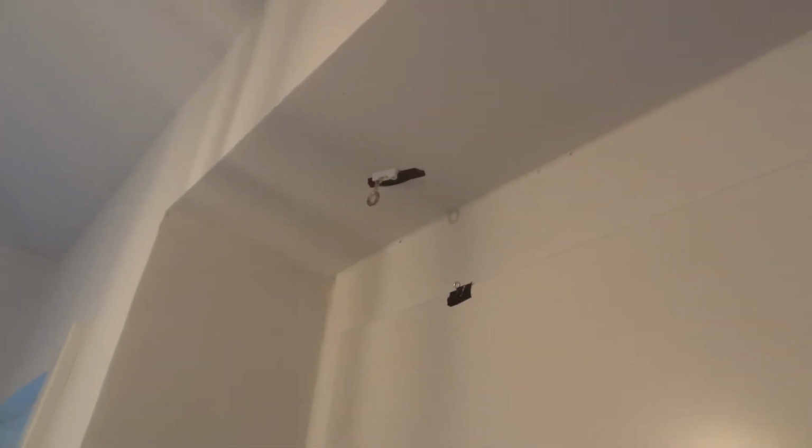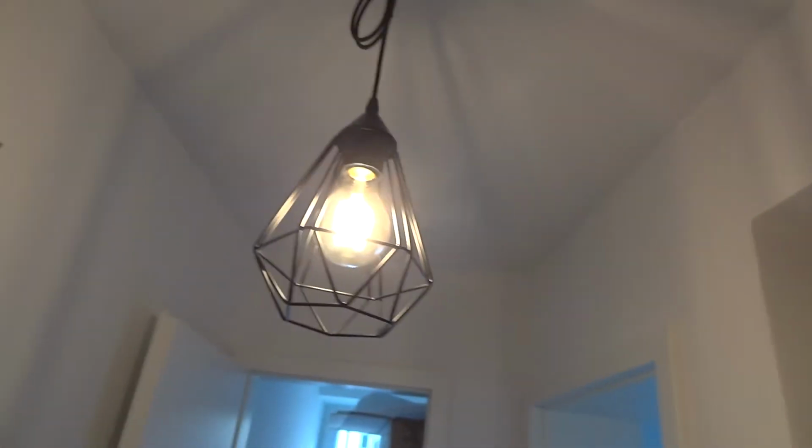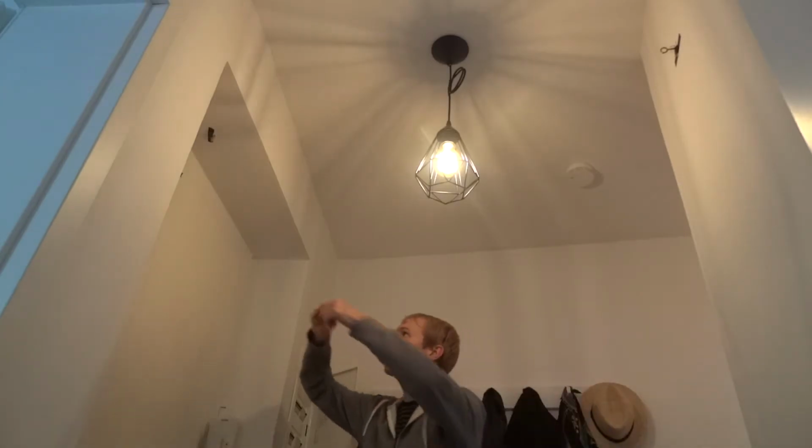The real thing we need to get right is the distance between these two, because when the door opens, this is actually going to let it slack for a little while, and then when it gets to here, it's going to start pulling. I think that might be perfect. Let's have a look. Let's hook it up just to start.